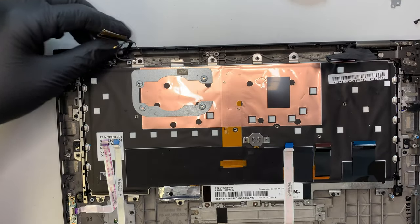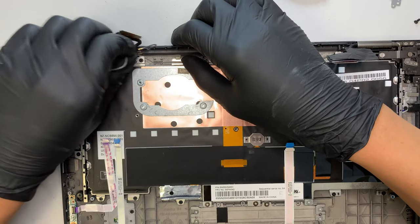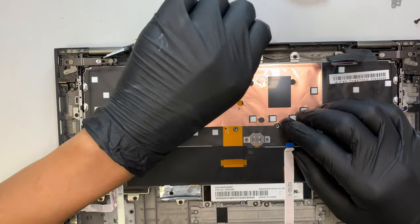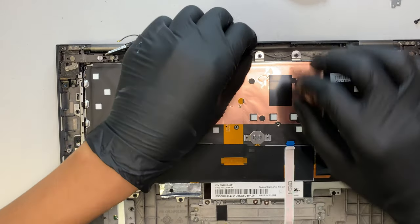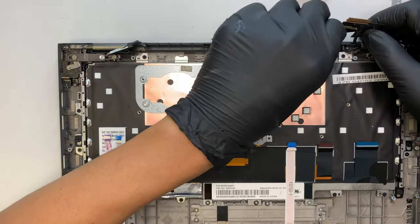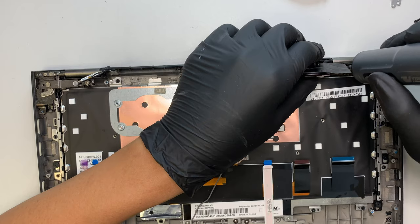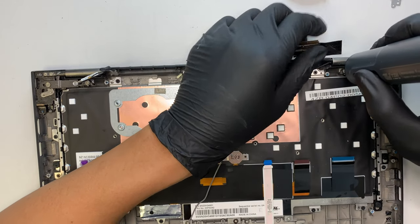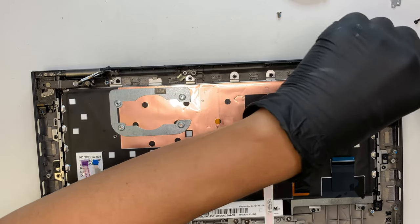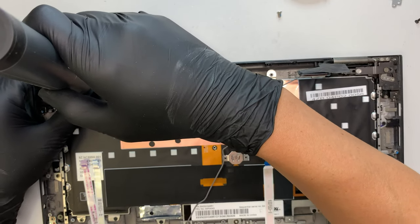As I promised, I'd like to show you how to remove the LCD. It looks like this is a touchscreen LCD. Instead of replacing just the glass and getting into the LCD, my suggestion — the best advice for you — is to replace the entire screen altogether. Because if you misalign the digitizer or the sensor, your screen would be acting like a ghost. So I'd rather just replace the entire screen altogether.